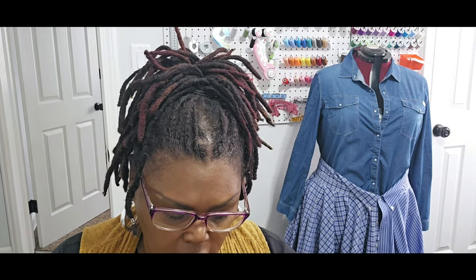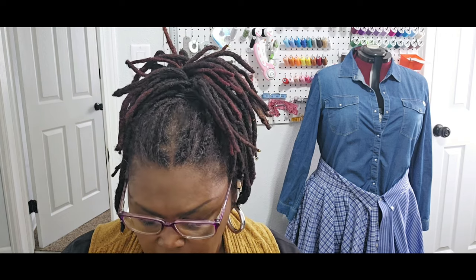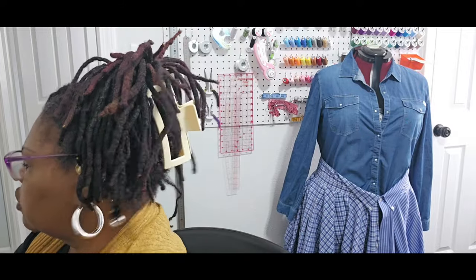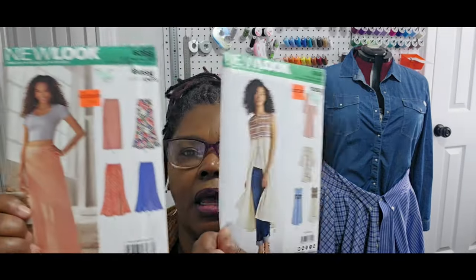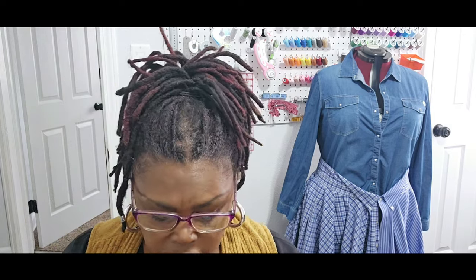Anyway, next thing, these are all patterns that are all knit. Any kind of knit. That's what these are all about. So, 6288, as you can see, we have some skirts that are cute. So I could even, if I wanted to, y'all, take this top and put a skirt up under it. You know what I'm saying? You got to have stuff that's versatile in your catalog. You got to have versatile stuff.